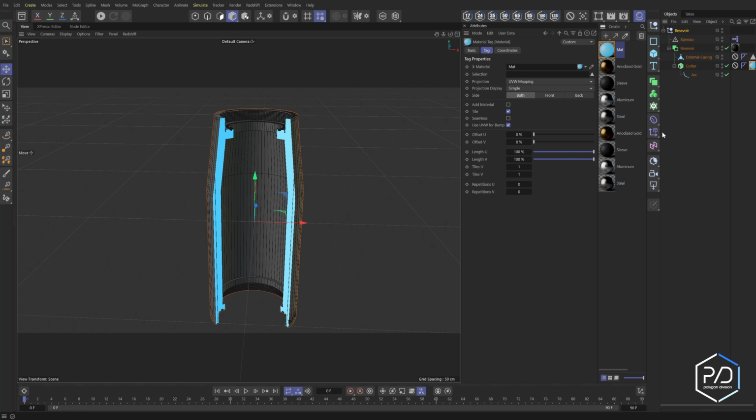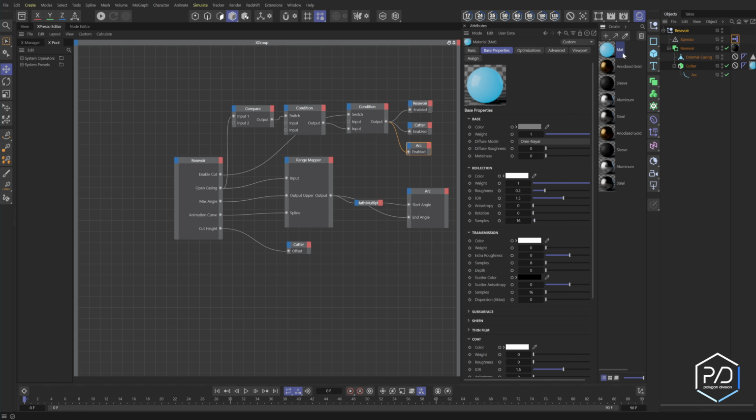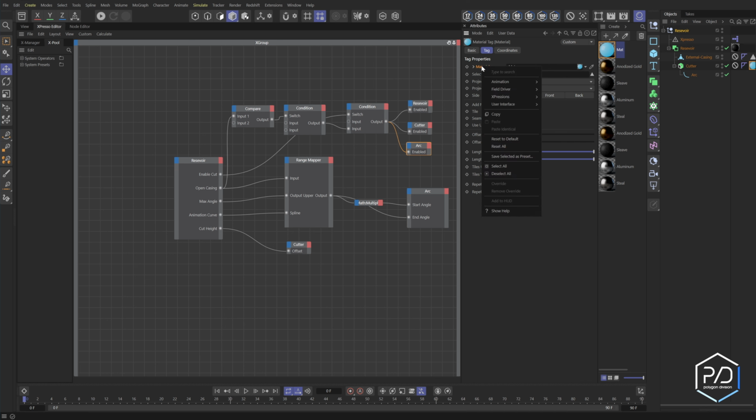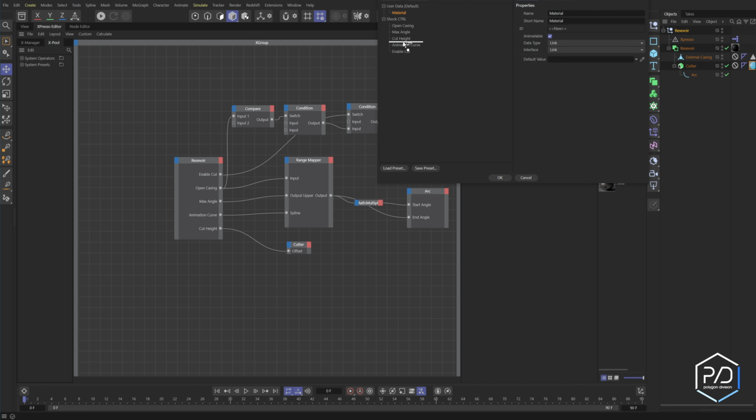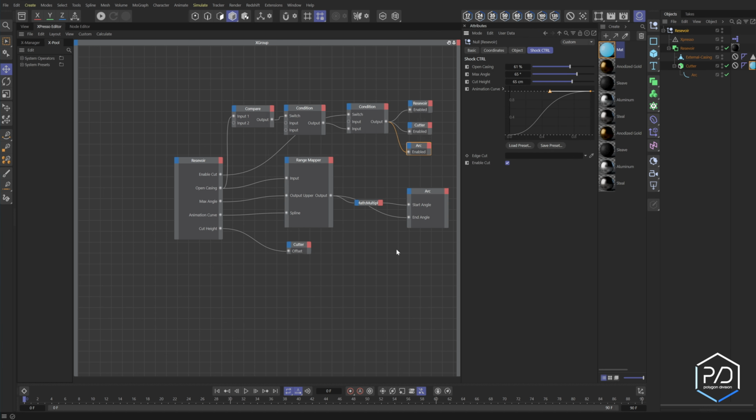Now I want to make this field droppable. So to do that, we're going to go in here and we'll go to our reservoir, go to our material here. If I select the tag, right click on this material, say user interface, copy user interface, go to my reservoir, paste user data, drag it just above the enable cut. We have a drop field and I'll call this edge cut. Hit OK. We'll drag our edge cut into our properties here. We'll drag the actual tag for the shader into the Xpresso window. And then we'll go back to our tag and select the material input, drag it in, and then we just can link it up directly like so.